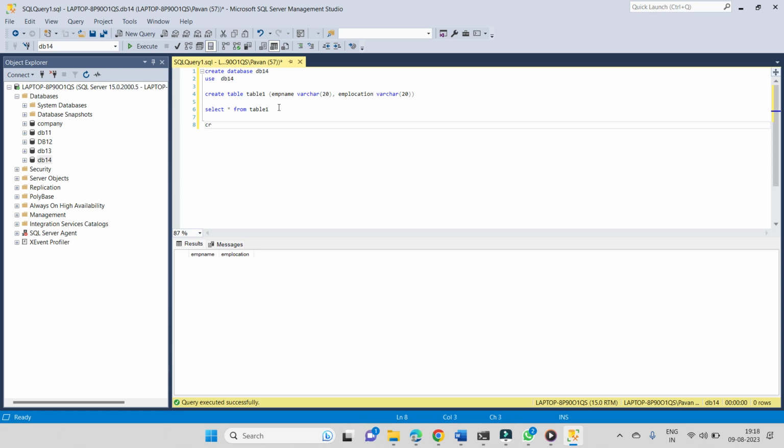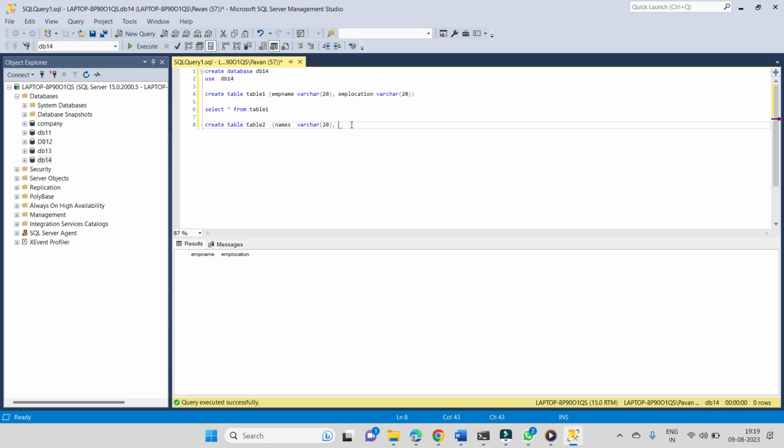One more example: create table 2. It can have name with varchar data type, and 20 is nothing but its size. Don't use column names which are standard.